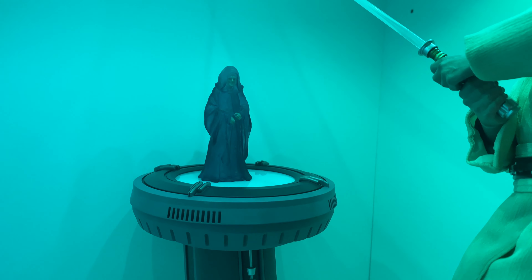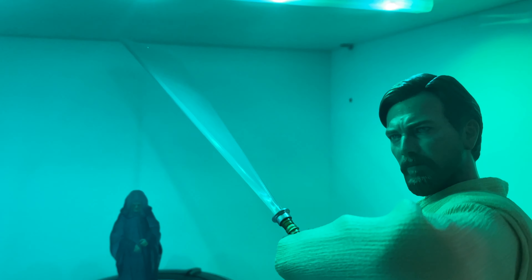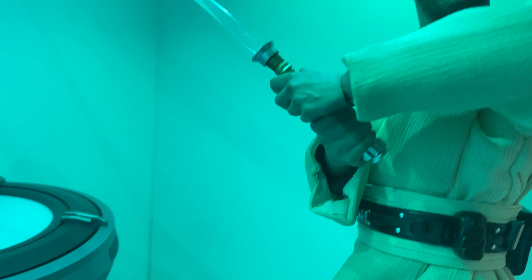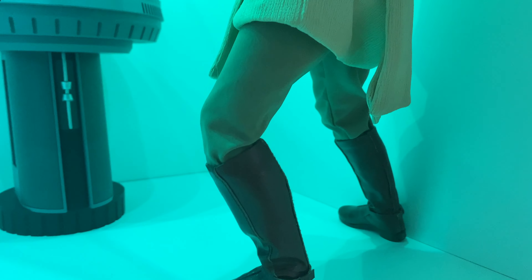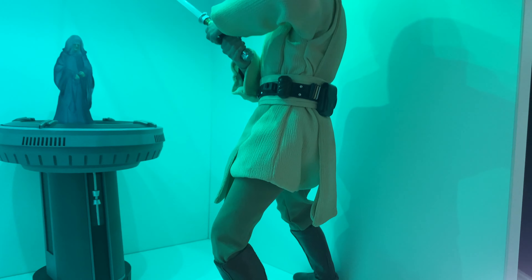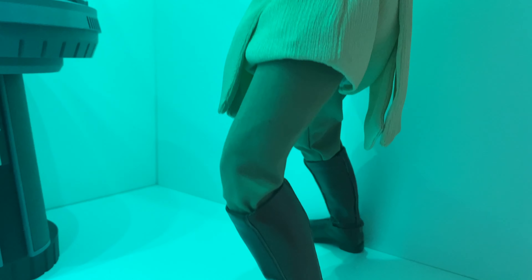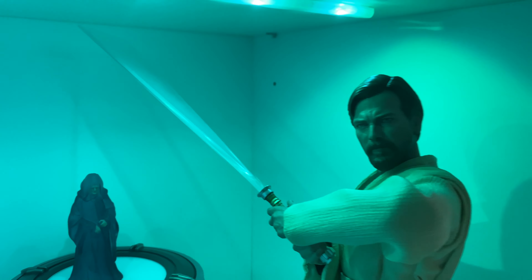I might be taking it down just because it's going to project too much light, and I want the lightsabers to really come to life. But this is the pose I'm going with for now for Obi-Wan. Looking at Anakin, you see he's ready to strike — it's like a batting pose, batters up. See the legs? He's using one to push and create more power so you could strike with more effectiveness. It's all about balancing — just balance it out and you should be fine.